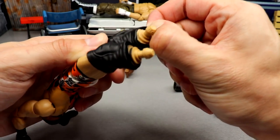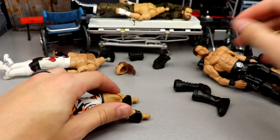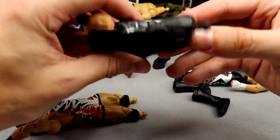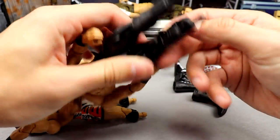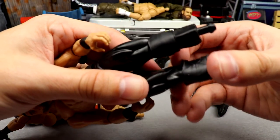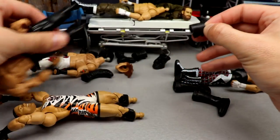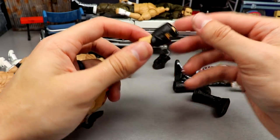I understand that these are accurate, but they need to come up with a bigger mold. This mold's been around forever and ever. I feel like they could get a new one if they wanted to. I'm actually impressed with myself right now. We're making good progress, and we haven't burnt the fingers off, so it's actually a win-win right now. We're making really good time. This is impressive, man, to say the least.